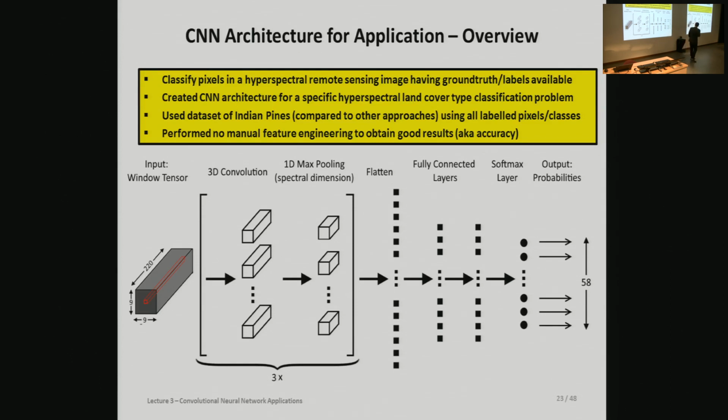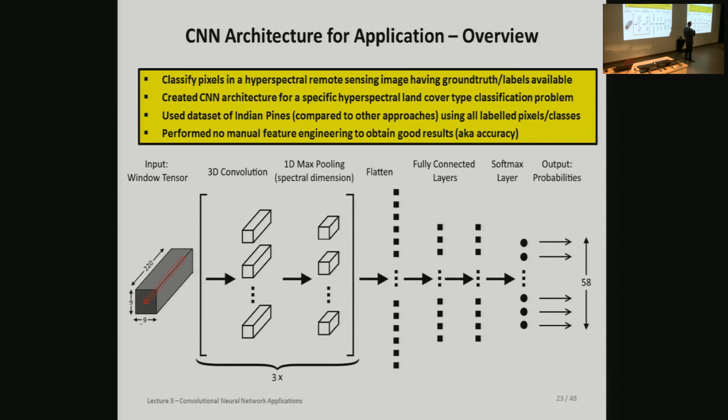However, it is interesting how we prepared the data. If you remember, the last time we had these 28 by 28 MNIST pixels. What we did here was create a kind of window tensor. This means we have a 9 by 9 window on our input data, which was the big pixel image.